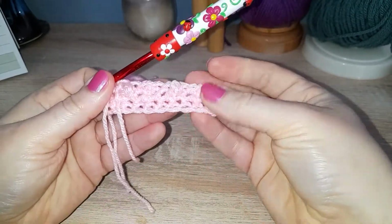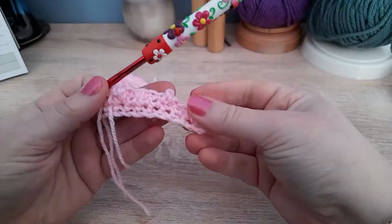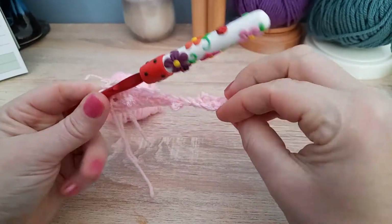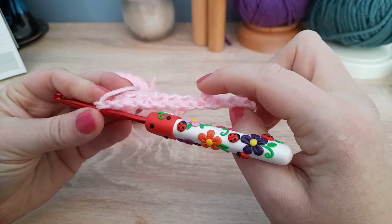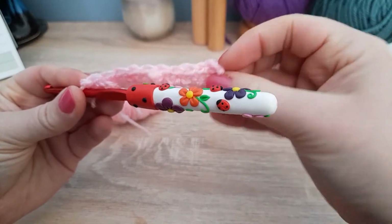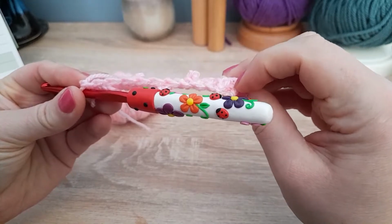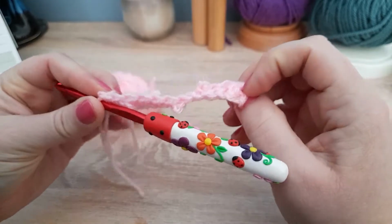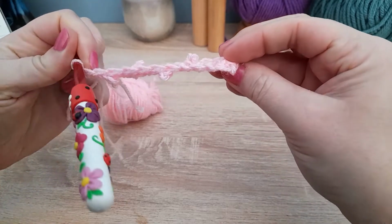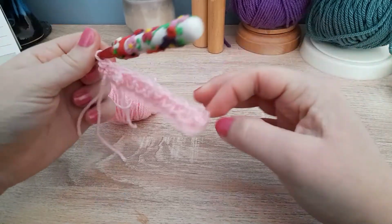So there, let me take the flash off. There we have picot, picot, picot, picot, picot, and there is one just there as well, but it's hiding. Okay, so that's a little bit of texture, a little bit of picot on both sides.